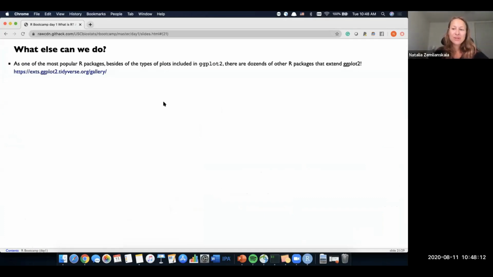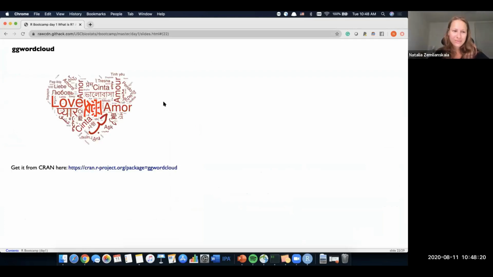And I just wanted to give you guys a couple of nice examples of what ggplot can do, or other packages based on ggplot. George found these examples, so they're really nice. For example, there is a package called ggwordcloud, which takes your text and plots a nice visualization of your text by the frequency of every word.